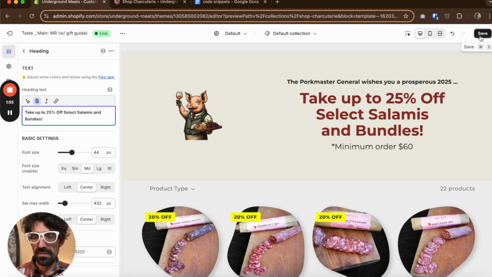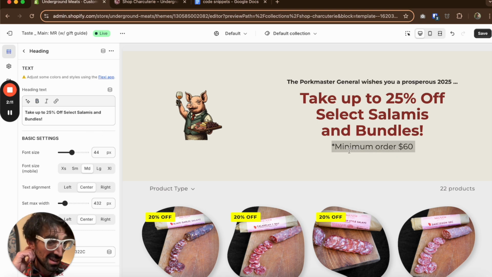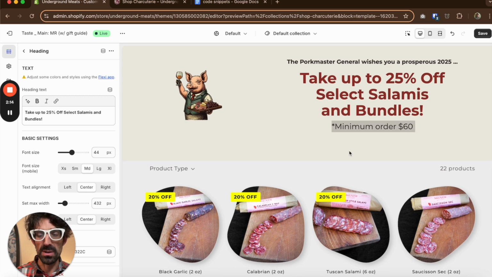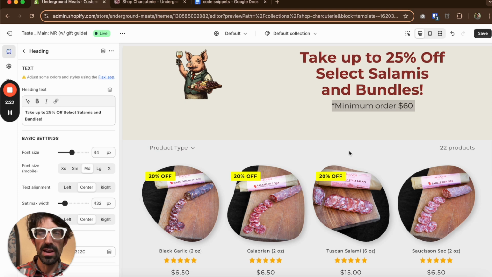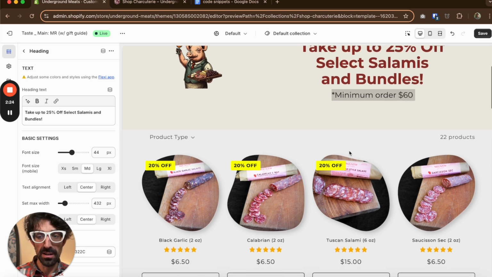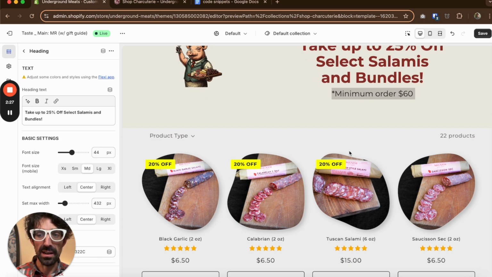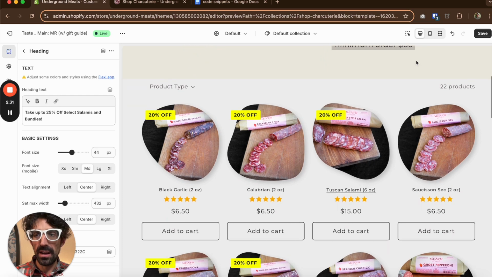We're going to save that. Oh, and by the way, you could leave it as a minimum order of 60 and hope that your customers register that and, as a result, add up to $60 worth of product to their cart. Of course, we're not able to enforce that on a discount level, but it doesn't hurt to put that there. And then we'll save that.